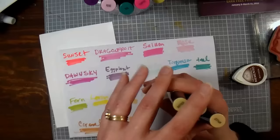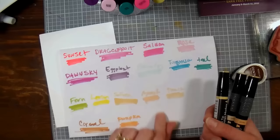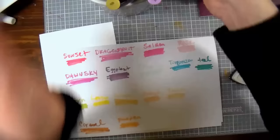So if you decide to buy some of these, you definitely want to swatch them out onto some paper so you know, and just keep them with your markers. It doesn't have to be fancy. This isn't fancy. I just wanted to make sure I had something to go by so I didn't accidentally grab the wrong color. So what I'm going to do is just stamp a few things on a piece of cardstock here.